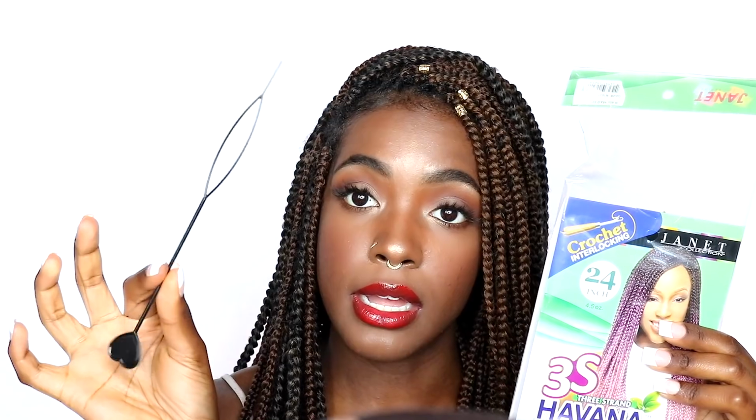Another thing that I noticed, when you're actually weaving your hair into the crochet braid, which I'm gonna show you how to do in a second, don't use a regular latch hook. Definitely not this thick one. I wouldn't even go for the small one. If you're doing someone else's hair, maybe you can do it. But instead, I would get a beater, or in this case, this is a crochet needle or tool that was actually bundled into a few packs of my crochet braids. So that's something else that's cool about this hair. You get your own latch hook.